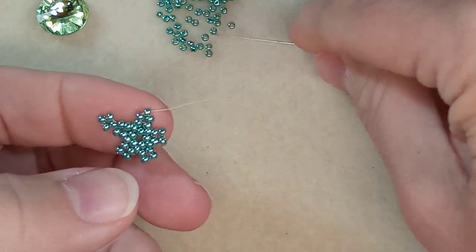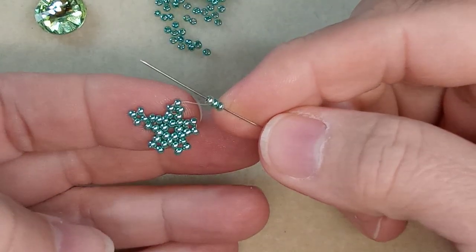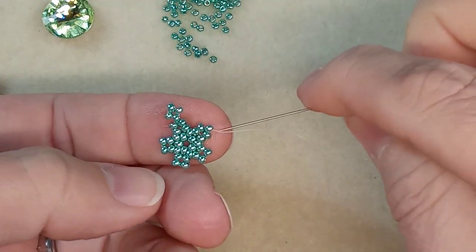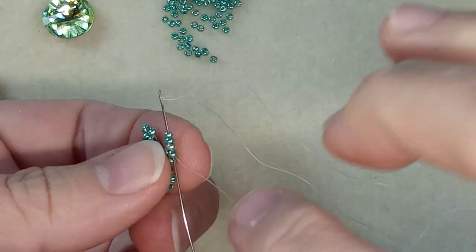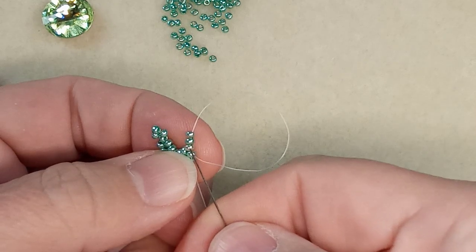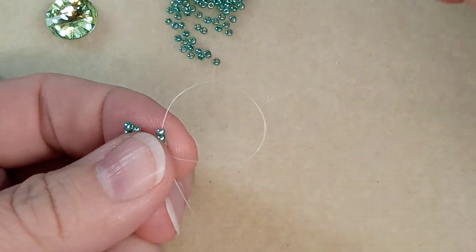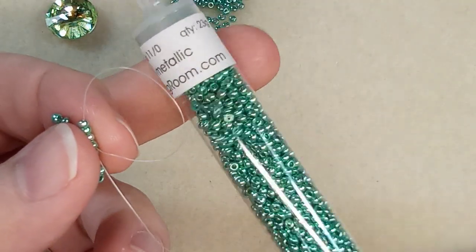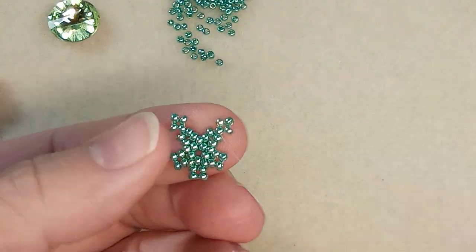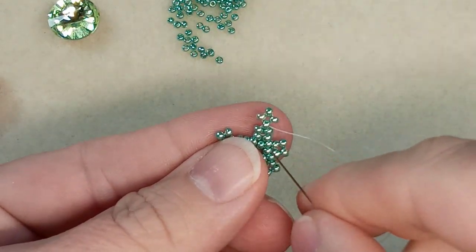So pick up three 11 O's. There's no point, you know, they're all 11 O's. It's not like we have a bunch of different size beads. So coming out of this side, we're going to go into this side. I just noticed that one's a little lighter than the others. You can actually see it on the video. These were from the beading room, but that happens. You get different colorations.